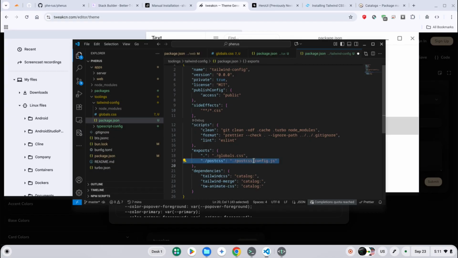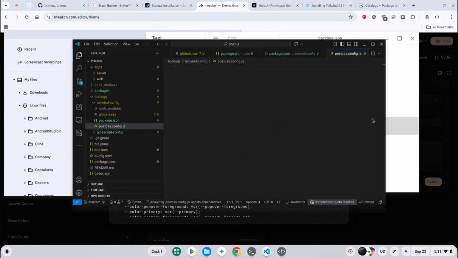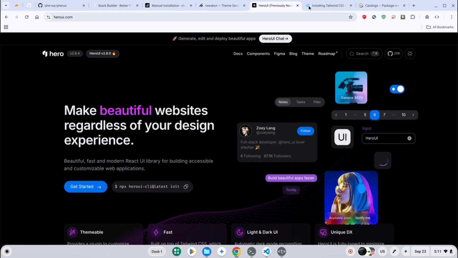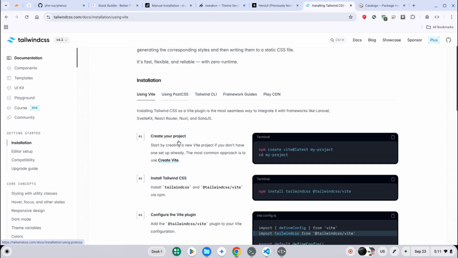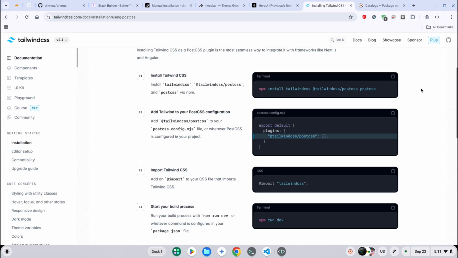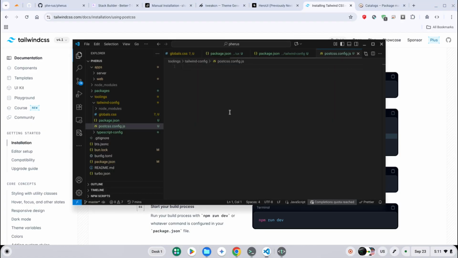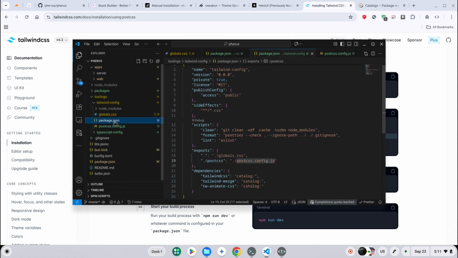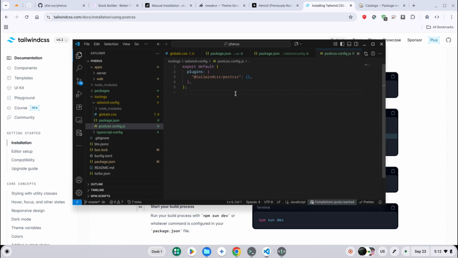We could add our PostCSS into it in case you're going to use a Next.js application. Let's add that. We're going to add our PostCSS and its configurations as well. In case you're going to use the PostCSS, that means you're going to use Next.js. Yeah, you might need this. You definitely will need it, not even just might need it, whereby when you export it, you're going to import it as this. You're going to import it as postcss in your project and use it there.